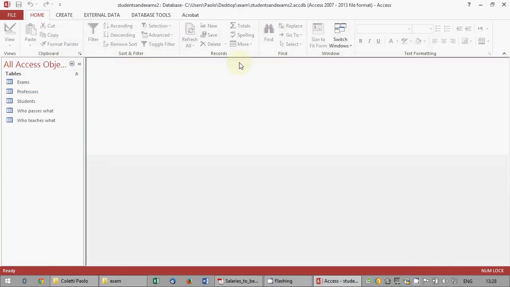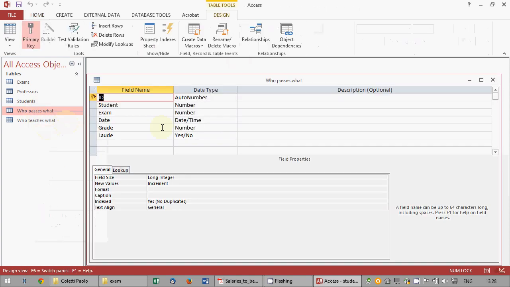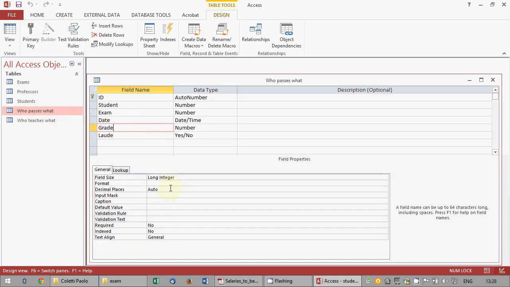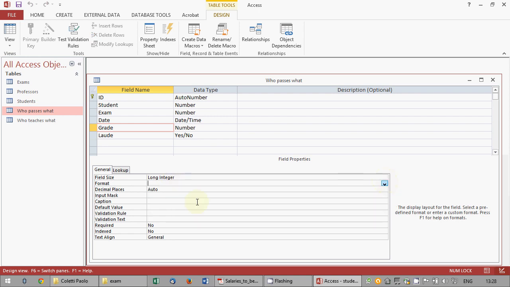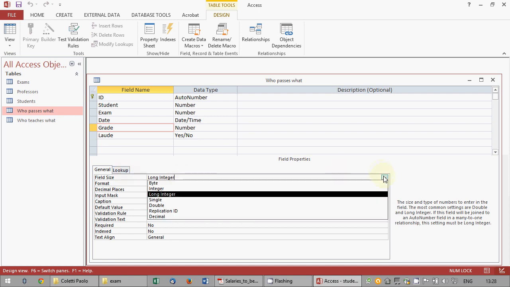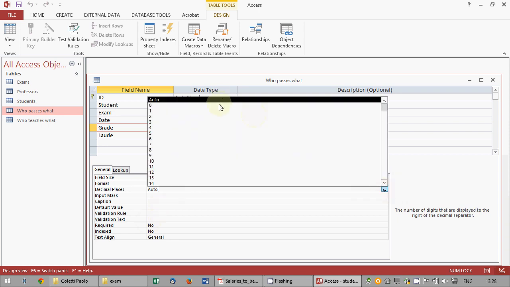Enable content. For field grade in table who passes what, set decimal digit to 0, default to 18, and required options. So, design view, grade, decimal places to 0.